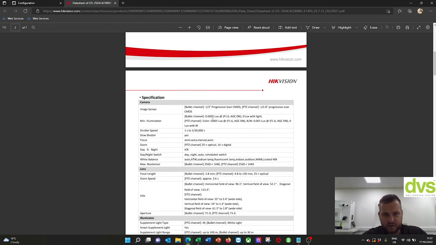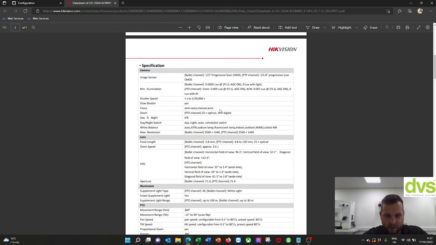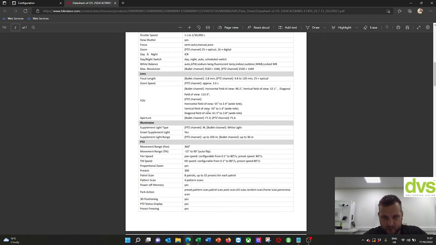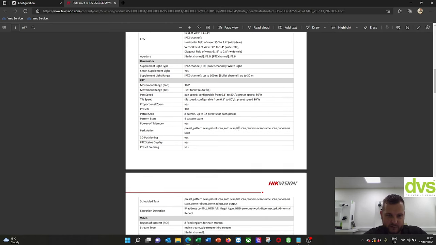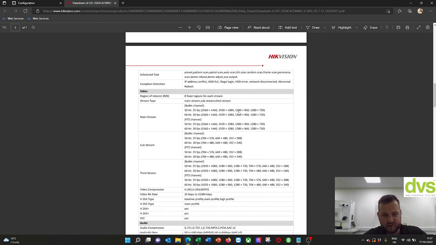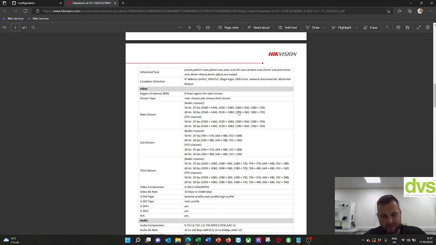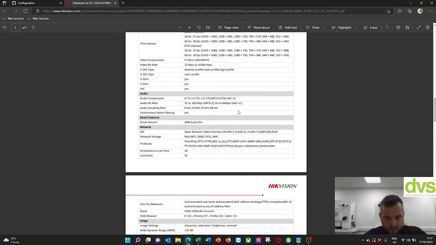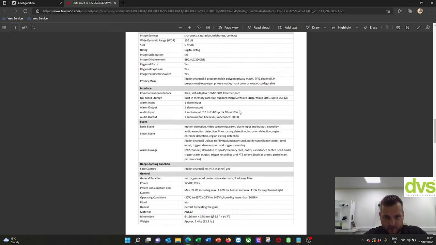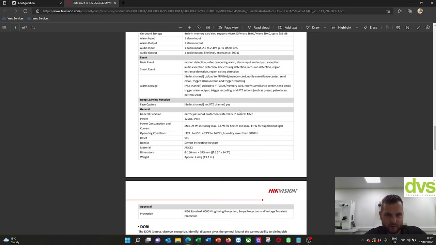So some more details. So the lux operating levels, we can see it's 25 times optical, 16 digital. It gives you a focal length of 2.8mm on the bullet camera, 4.8mm to 120mm, 25 times optical on the PTZ. Field of views, again, the distances, which I've already explained. It can do PTZ presets, privacy masking, all of the usual stuff that you can do with a standard PTZ effectively. Supports H.265, Hik-Connect, just scroll through. You can pause at any time should you want to clarify any of this.